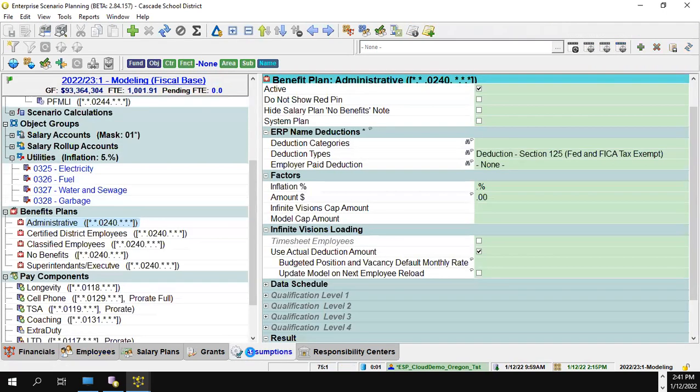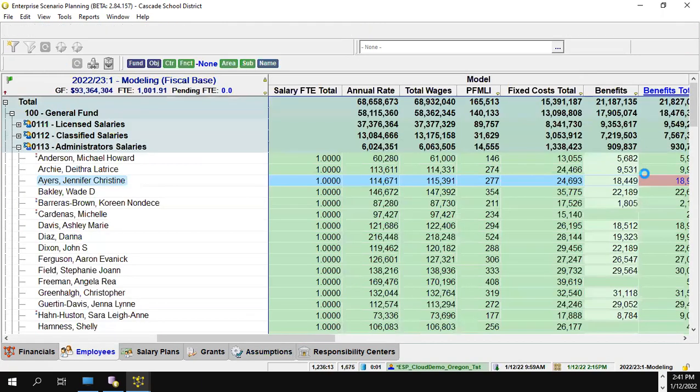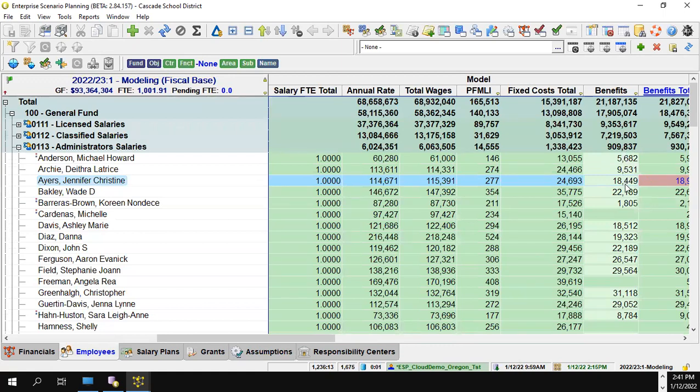As well, if you want to do just a blanket inflation factor, you could do that here. You select the plan and just give them a percent inflation factor or a dollar inflation factor. So three ways to change their values. Either change it in visions, or use the inflation factor, or manually change it in their benefits here. Any questions?